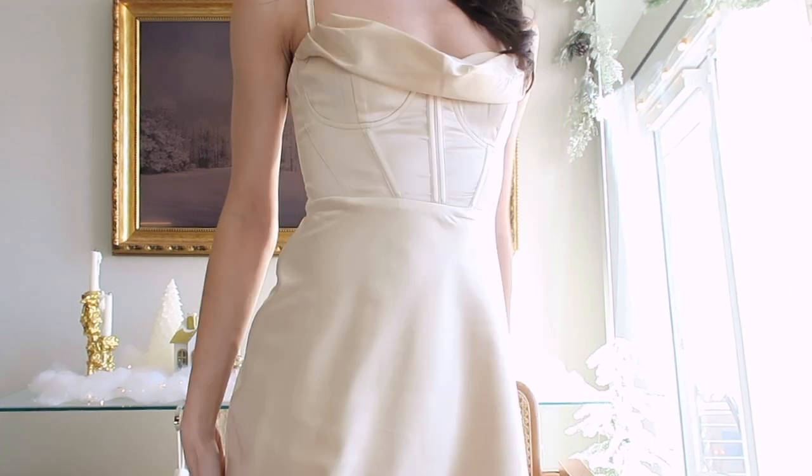The first piece I'm actually wearing right now. It's this beautiful little mini dress — it goes to around my mid thigh. I'm 5'7" for reference and I ordered a size 2. It has little adjustable spaghetti straps, a droop neckline, and the torso is a corset style that flows into a mini skirt. I think the corset top is so flattering. This is perfect for a cocktail party or Christmas Eve. They also have two other colors on their website. Anything silky or sparkly just screams holiday to me.